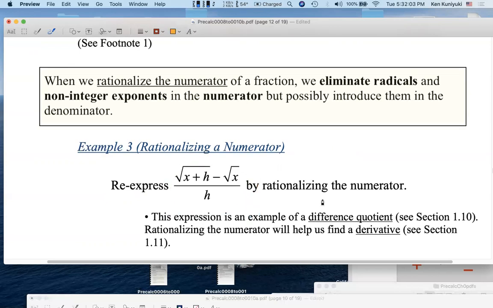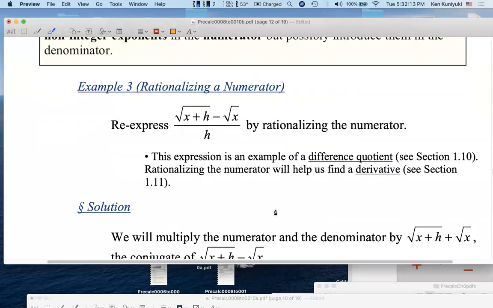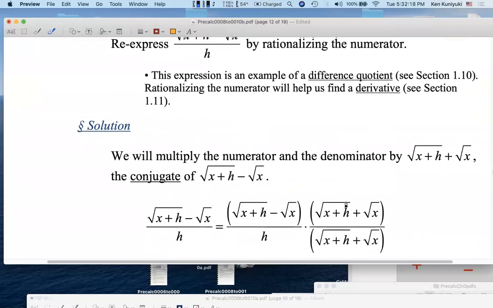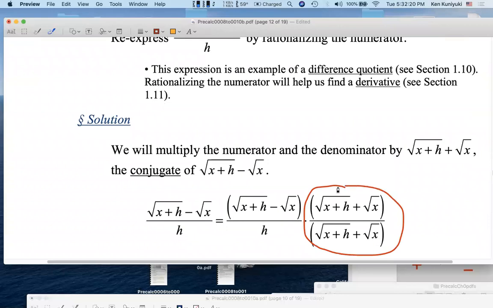All right, so what can we do? We can multiply by what magic number? 1, the multiplicative identity. When you multiply by 1, you end up with the original. So here, we're multiplying by 1 creatively in such a way that we're going to remove the radicals on the top. Oh my gosh. So what's going on here?